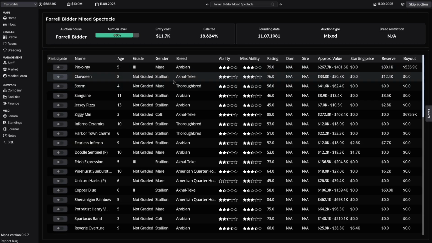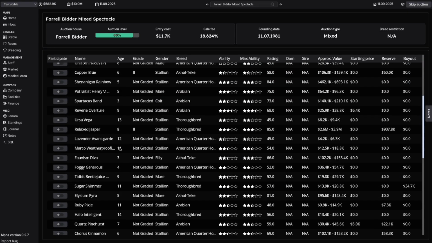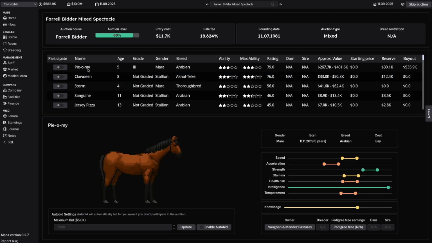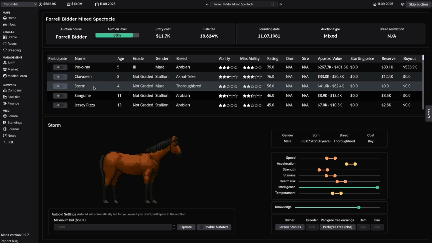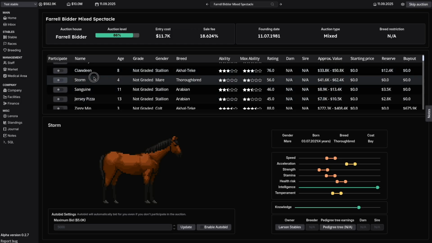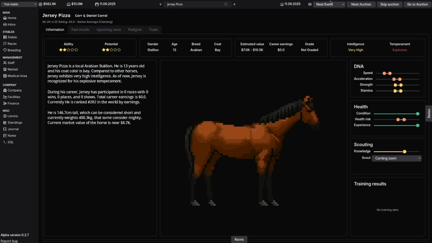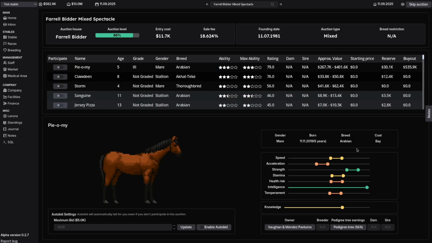And then you can see basic stats of the actual auction. So this was the one with, I think, 49 horses. If you press a horse here, you can see stats also here; this needs some work. You can also double click to go to the horse and then go back. As you can see, the base info: you can see the owner, if it has a pedigree tree, dam, sire, breeder. The dam basically means the mother and the sire means the dad.